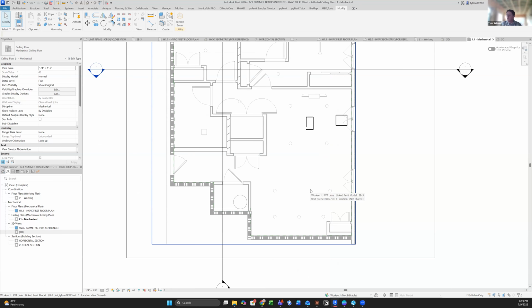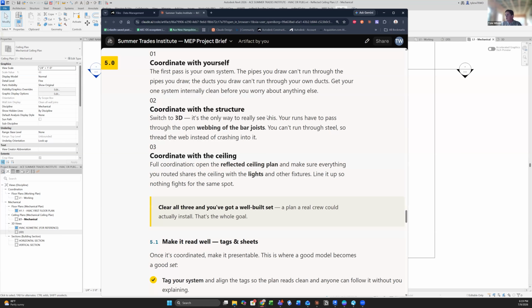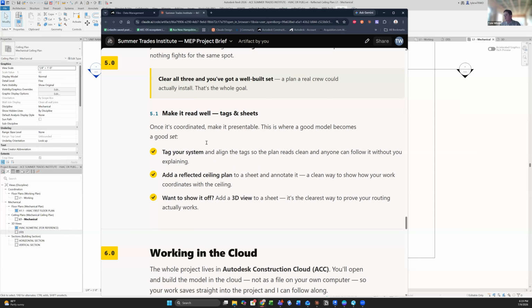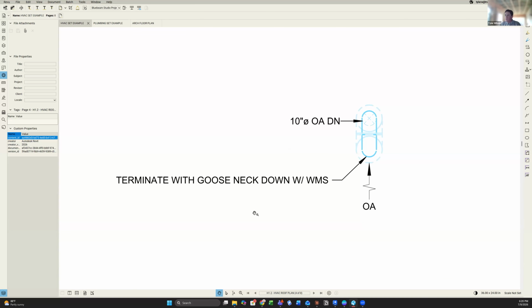Least important to you guys working in Revit and the main part of this project, but that's always one of the last details we start going into, so I wanted to include that as well. So making it read well and tagging sheets and everything, the goal is to make everything clean and a lot of times aligned and also have all the information on there. And to help with that, I added some example plans of actual projects that I've done and submitted and actually got built. So there are these examples of how far away we keep text from the actual objects, some of the different text conventions, and just overall how plans look for both HVAC.